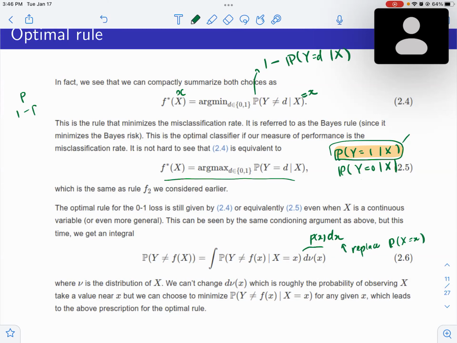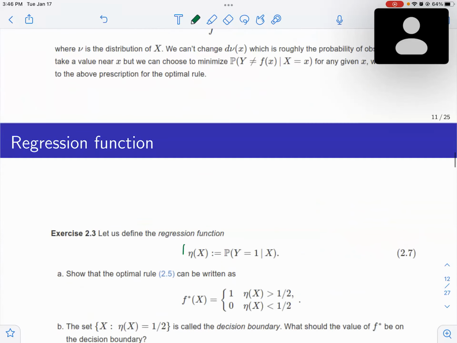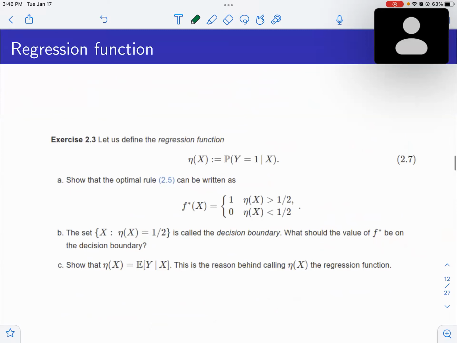So that brings us to this idea of defining this quantity. That's exactly what I have here. I'm going to call it eta of x. And you're going to argue in your homework problem that this is exactly the expectation of y given x for a binary variable. So that's why it's called a regression function. In regression in general, the expectation of y given x is called a regression function. So this is going to be a function of x only, because we're averaging y not over all values of x, but given the value of x. So this is going to be a function of x.